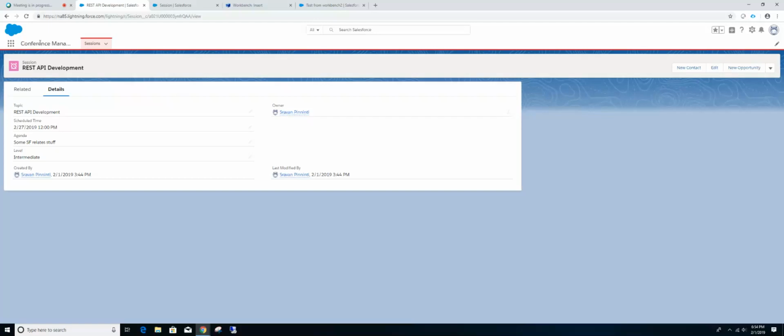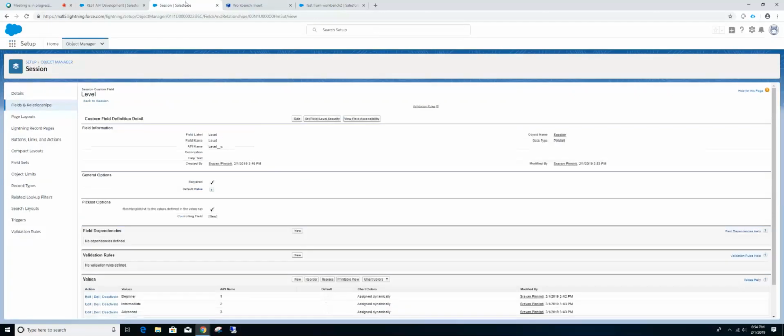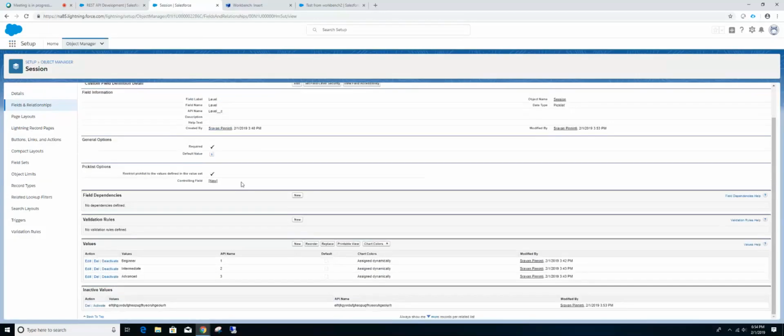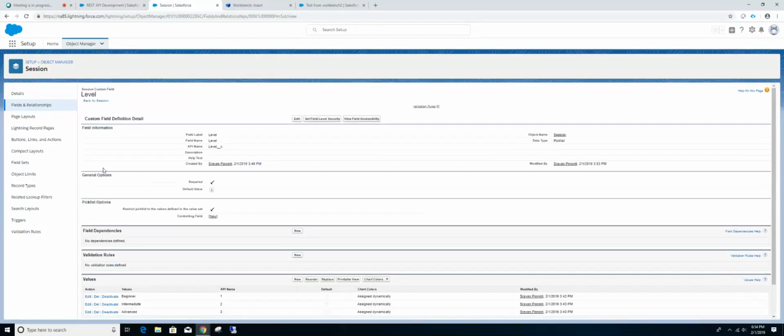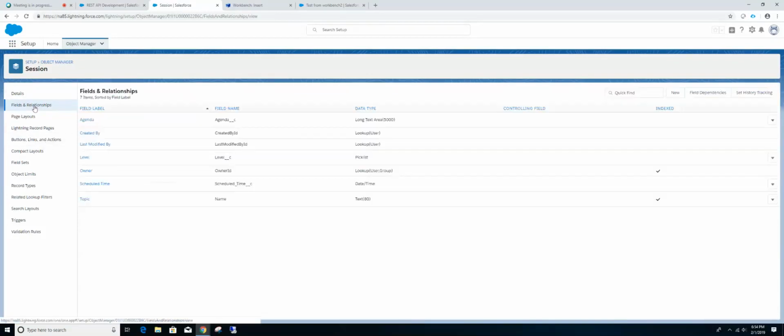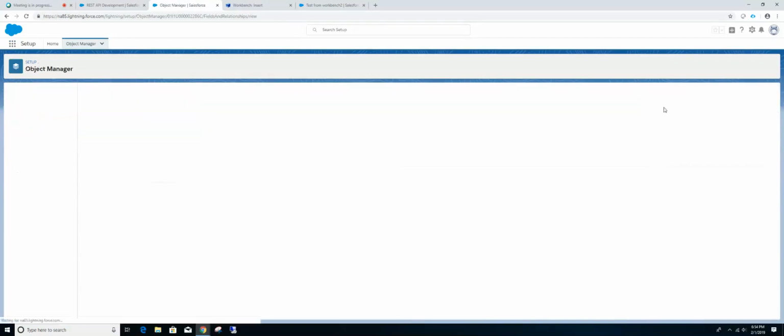Okay. Now, the final thing that we talked about is we are going to enter some address information, right? We are going to store some address information. So let's go to fields and relationships. I'll just add new.